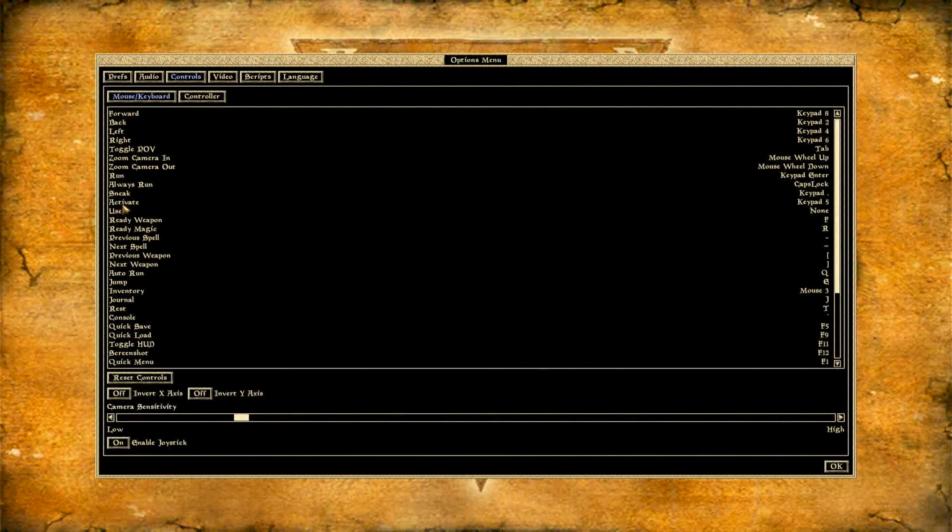For use, it shows use none. Typically for use, that's mouse button number 1. And for my jump, I typically set that up with a 0.